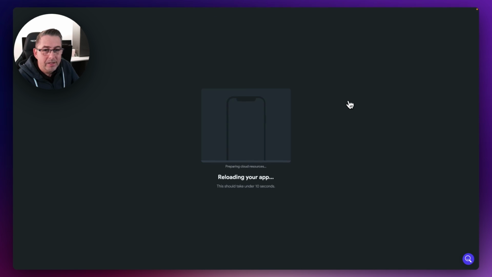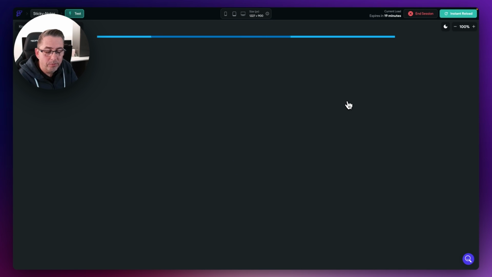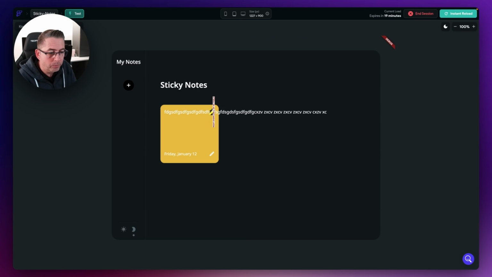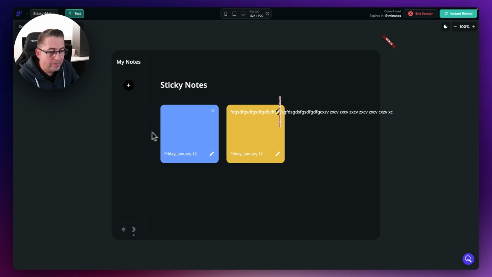If I do an instant reload now, we should hopefully see the same view on screen. So we know that our value has been saved. That's perfect. Hit the little plus here, hit a different color. And now we've got a new sticky note. As you can see, we can't edit. Let's hit the edit option. We can just move over here and we can see that we can now type values in. Hit the enter here. And of course, we're going to get the same problem.